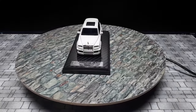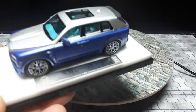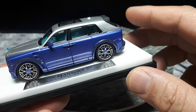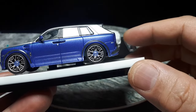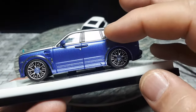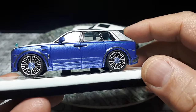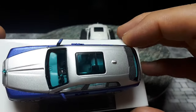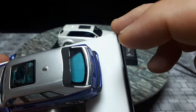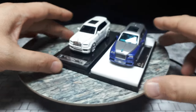I think this is the only 1:64 scale Rolls Royce that's made of resin, and everything else is die cast. I reviewed this Mansory one a long time ago — it's by Time Model, now they go by Time Micro, and it's a good model. You'll notice the fender flares look more like the photo — they're not so tall. This one also has side venting. The windows here are molded and look more realistic than just a giant slab of clear plastic. The wheels are nicely done, and it's got a great interior with a sunroof that you can actually get some light through. Really strange choices that the NA model made in hiding all that effort.